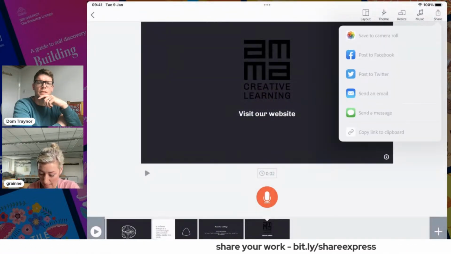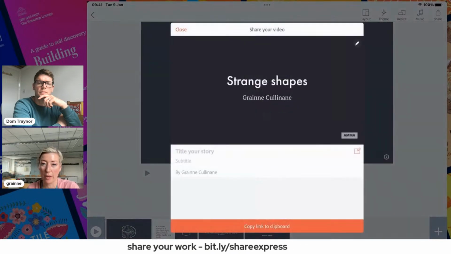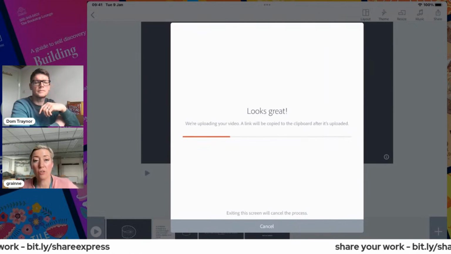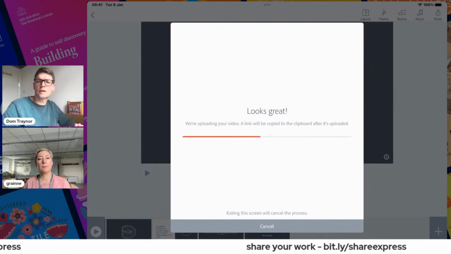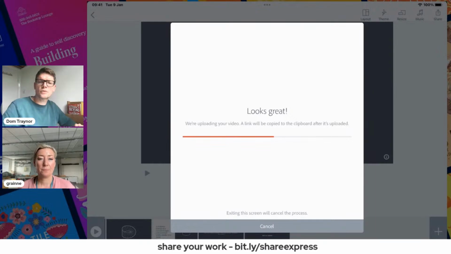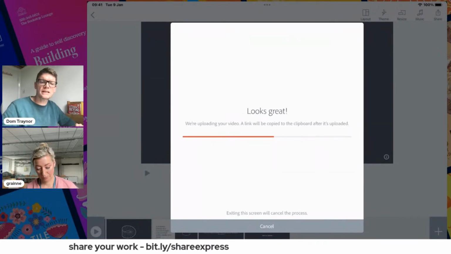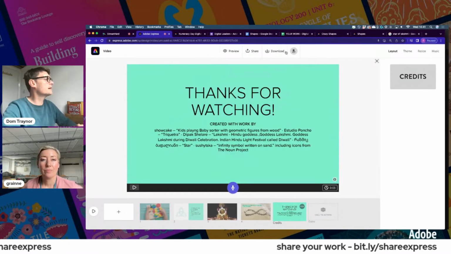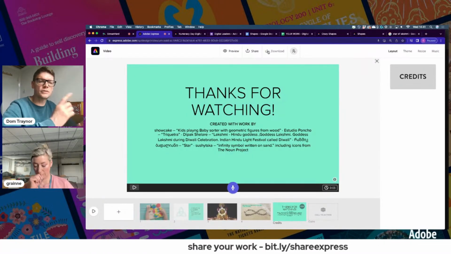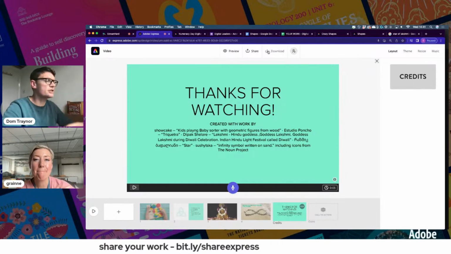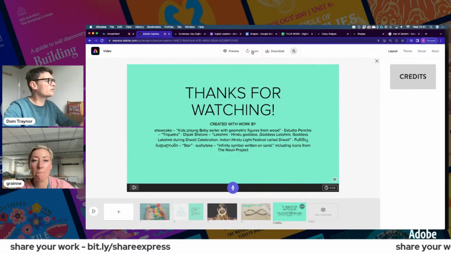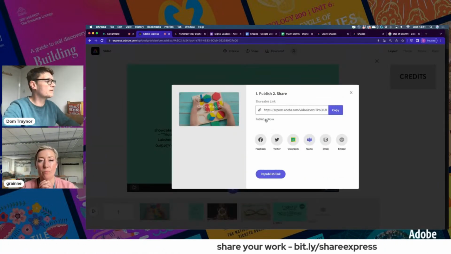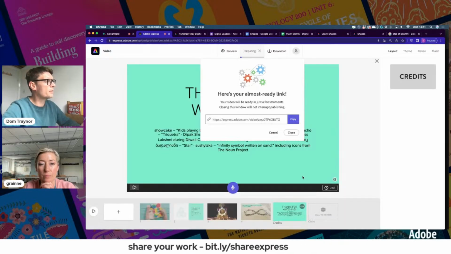And then you can also copy your link if you wanted to embed that in a page or anything like that, or send it to someone. When that's done, it'll copy the link to clipboard like it says on the screen. Same with here. You can download it, but you can't let it download in the background and then press share. So download whenever you've got some time. Otherwise, share and publish.